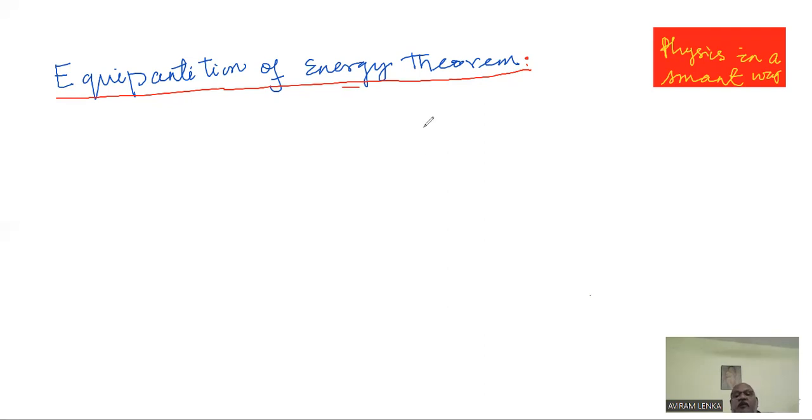So for practical purposes, we believe in the simple formula that the degree of freedom of a polyatomic molecule equals 3a minus b, where a is the number of atoms and b is the number of bonds present in the molecule. That has worked for common temperatures around which the questions are asked to us, not very high, not very low. So this formula works very well.